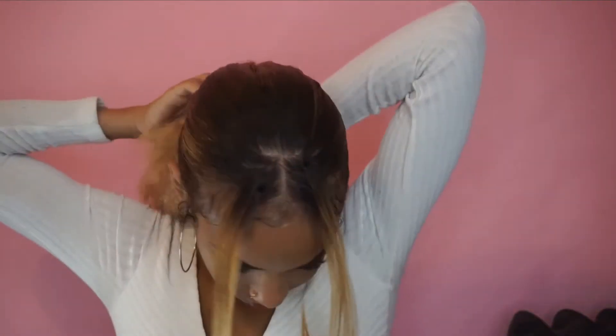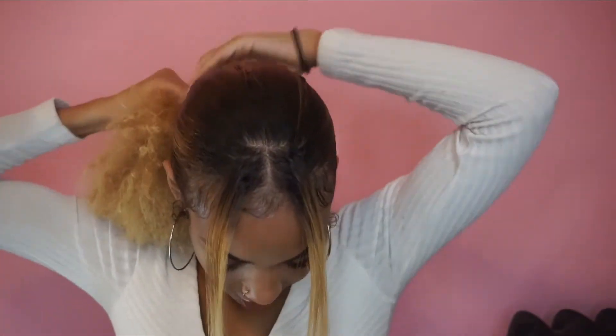Say this ain't cute - you lied, because it's cute! And guess how long it took? Five minutes. Five minutes and we're doing five minute hairstyles out here coming out looking like a baddie, coming out looking good. Anyway, moving on to the last hairstyle - my other favorite hairstyle.